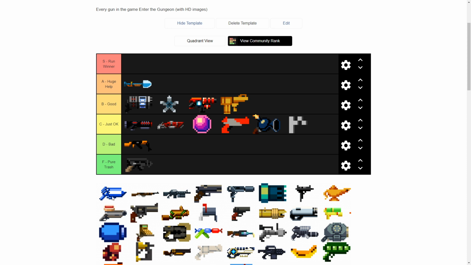Now we've got the Luxon Cannon. Luxon Cannon, one of the assault rifle archetype items that I think is very, very strong. I think the Luxon Cannon is very good. It's got a very powerful final shot that does a lot of damage.